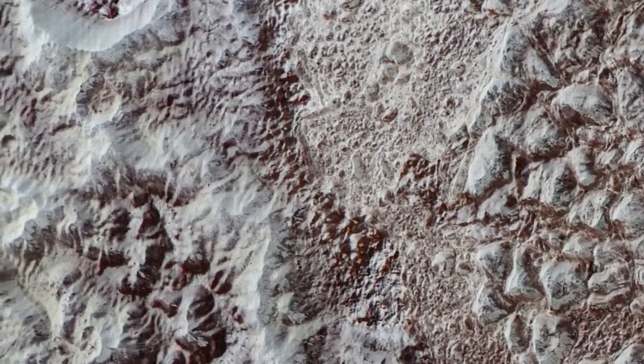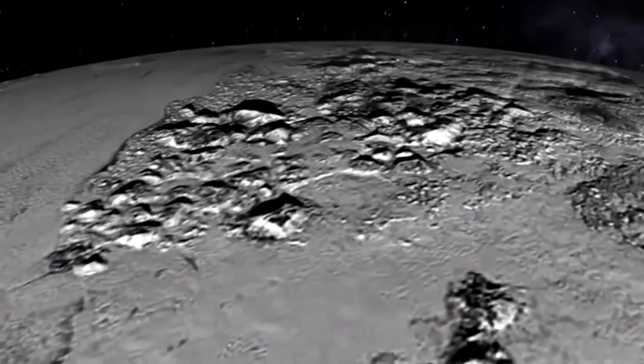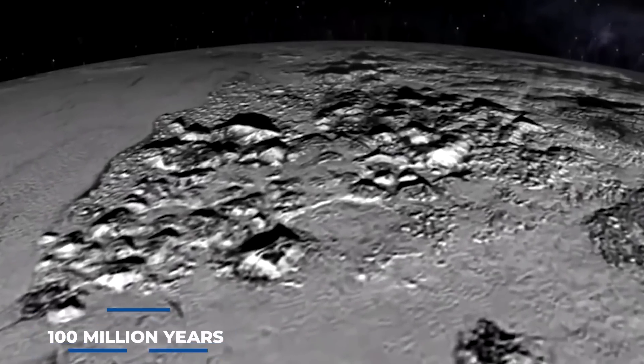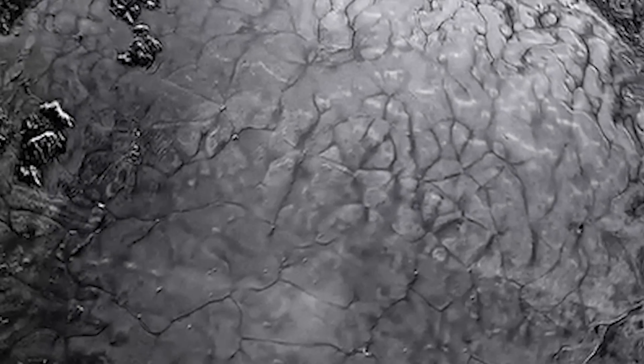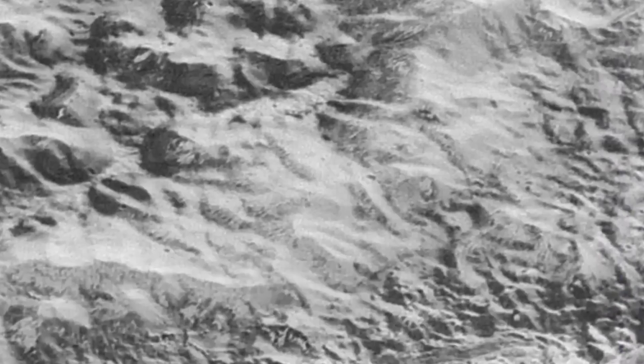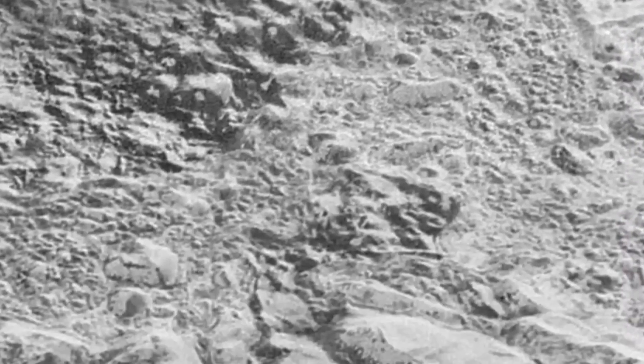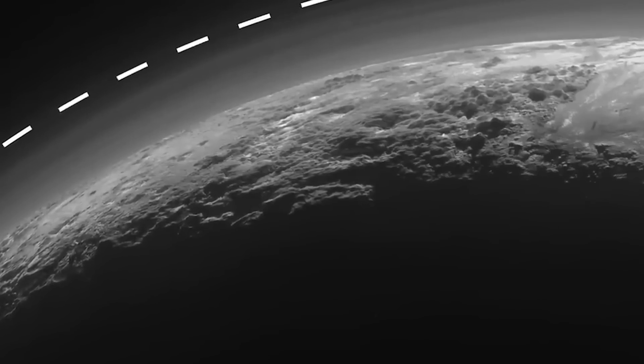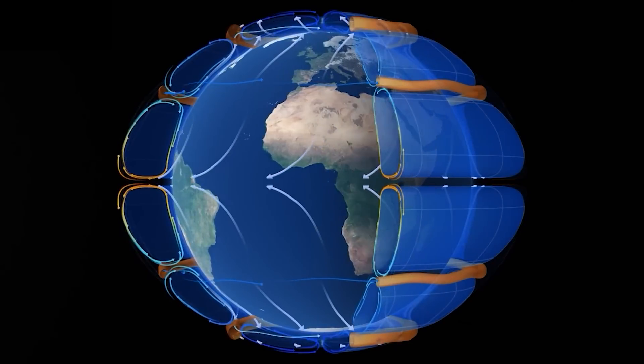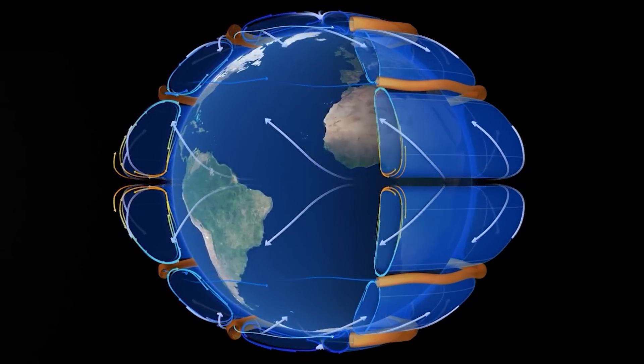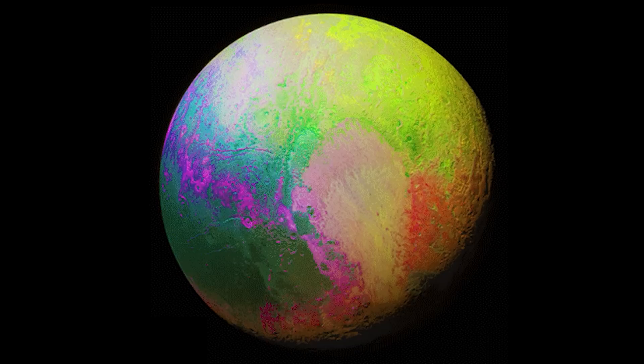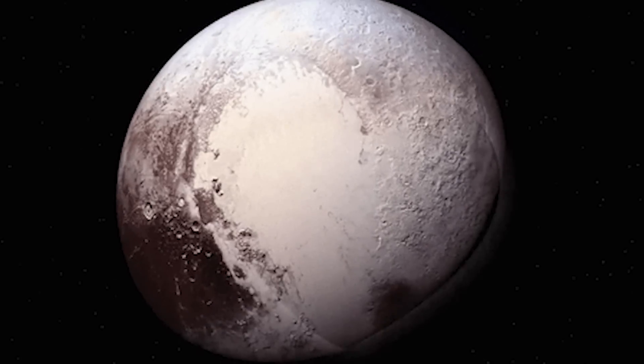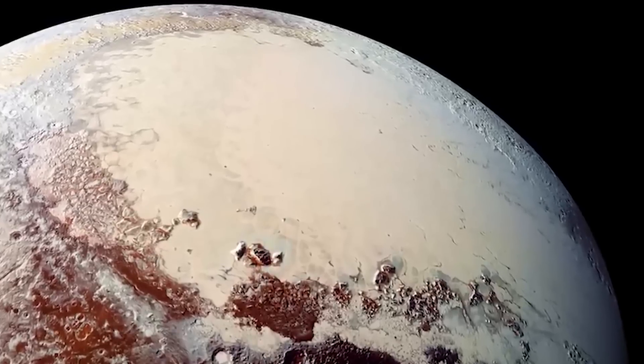The Sputnik Planum, another worldly terrain on Pluto, may seem ancient, but scientists believe it is actually quite young in geological terms, at around 100 million years old. This relatively recent age means that it is still taking shape, with ongoing geological processes shaping and reshaping its features. On the surface of the icy plates, curious dark stripes have also been observed, believed to be created by powerful winds sweeping across Pluto. Interestingly, similar patterns are seen here on Earth, and it's almost like Pluto has its own version of weather patterns. And despite its frigid temperatures, Pluto has a heart, but there is more to this story.